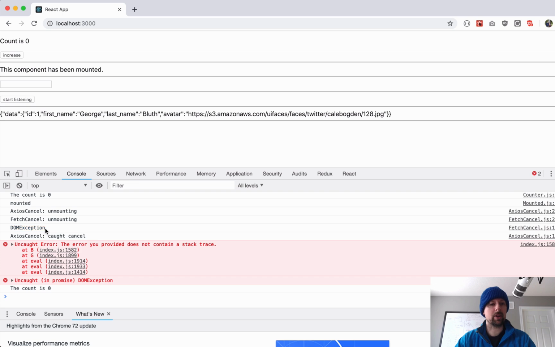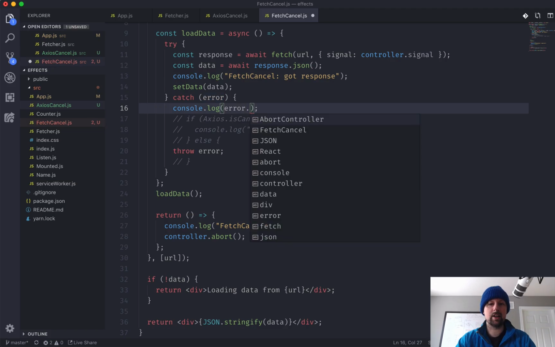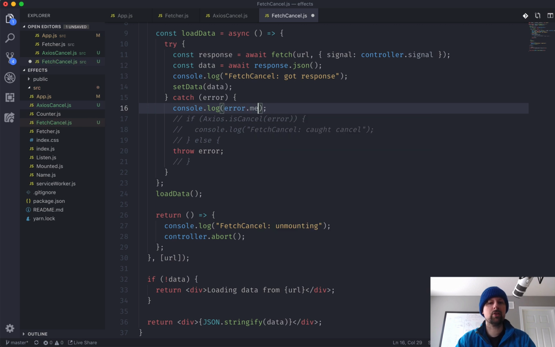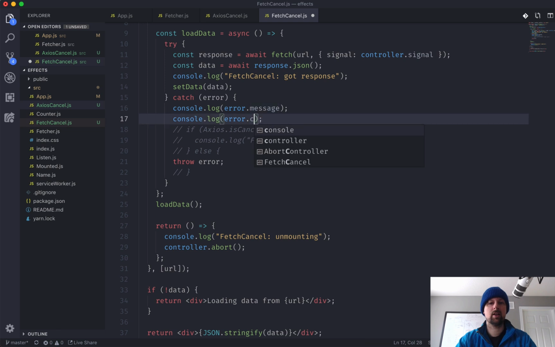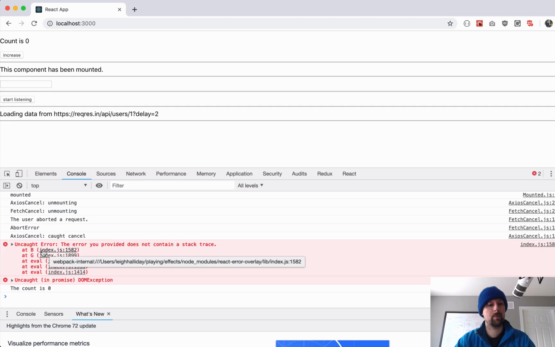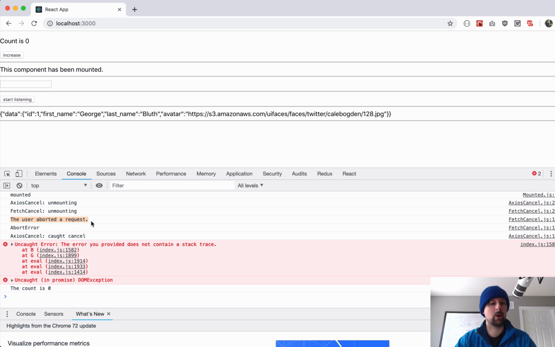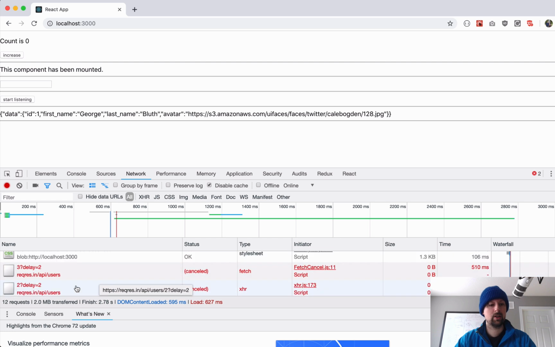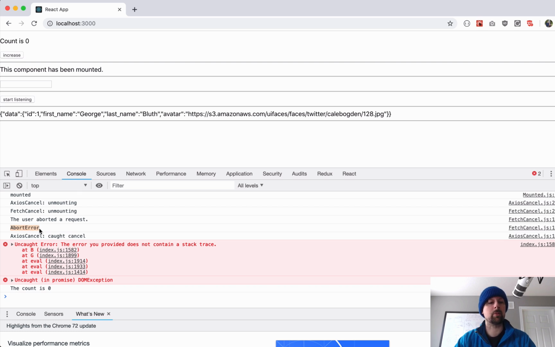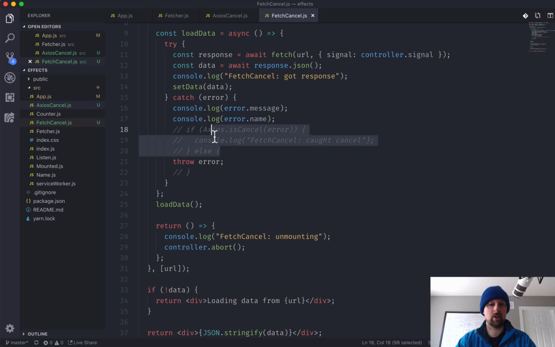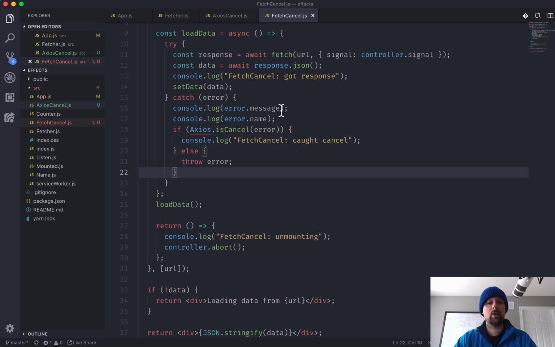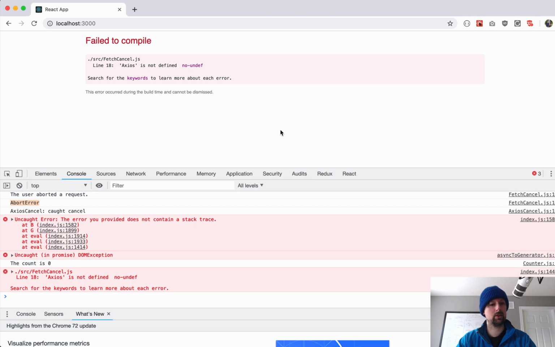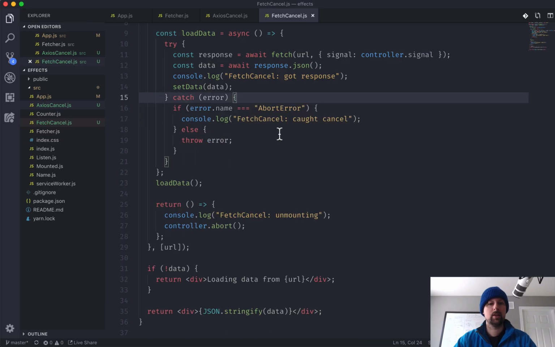So it's a DOM exception, and errors sometimes have names and codes and stuff. They also have messages, so we could look at what's the message of the error and maybe what's the name of the error. Okay, so the message is that the user aborted a request, and we can make sure that that's true by looking here at, I think it was number 3 that got canceled. But we can see that its name is AbortError. So we can actually use the name in our if statement that we'll add back in. So instead of Axios isCancel error, which we can't do in this case, we can say if error.name is equal to AbortError. Okay.